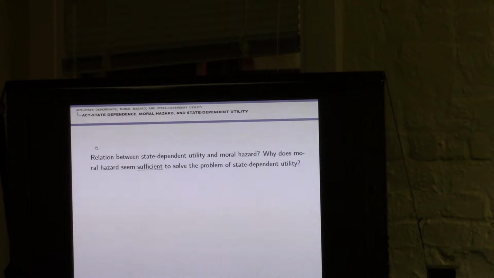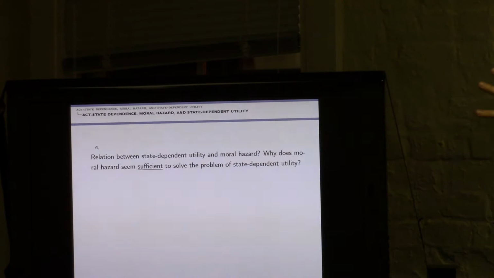Now, I'm going to explain to you why involving moral hazard does seem sufficient to solve the issue. I won't be too picky about the sufficiency side. There's more to say, especially from a conceptual, philosophical point of view. I'm just going to show you why the math goes through, which is enough for the purpose of this talk, because what I want to discuss is the necessity side, namely that it is necessary to involve moral hazard to solve the identification problem we've mentioned before. So I won't be too picky about sufficiency, but this is the important thing to understand, and when we understand why it's sufficient, then the rest will follow pretty easily, as we'll see.